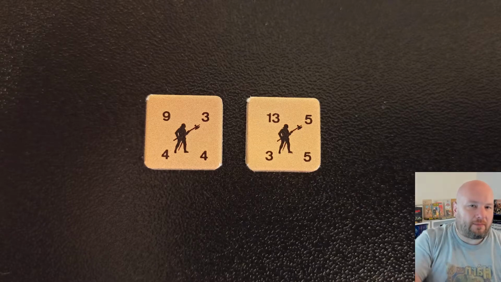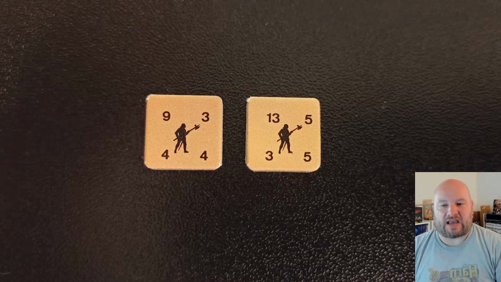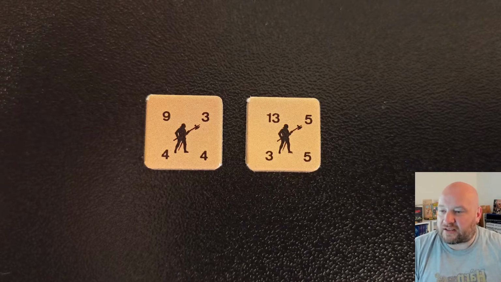You have to go by the numbers, and so that means you have to remember the numbers. So there was a big mishap on that. I don't know why they couldn't afford another silhouette. I don't know what happened there. That was a big mistake to me.